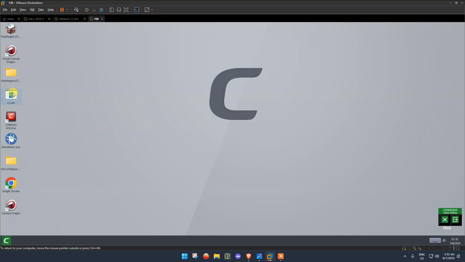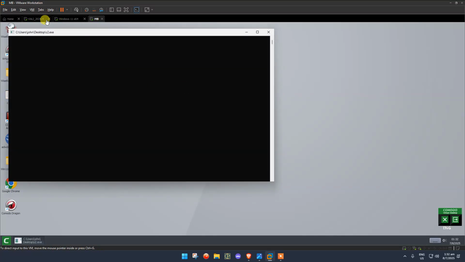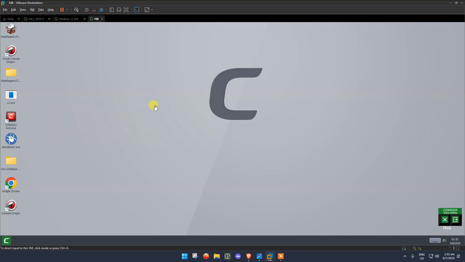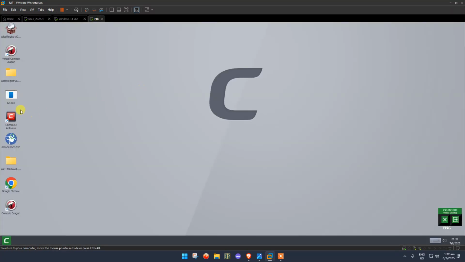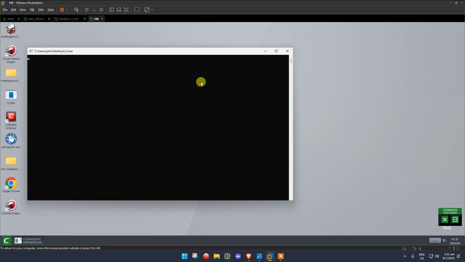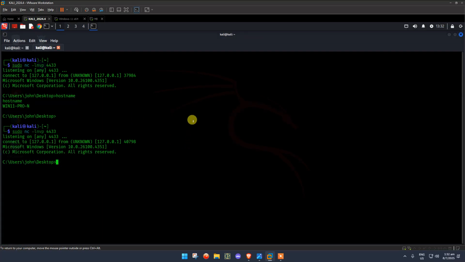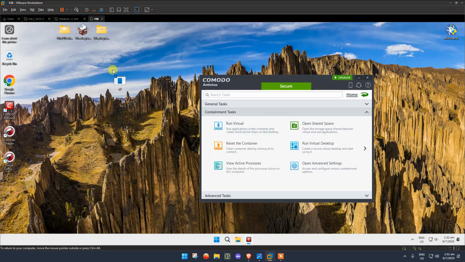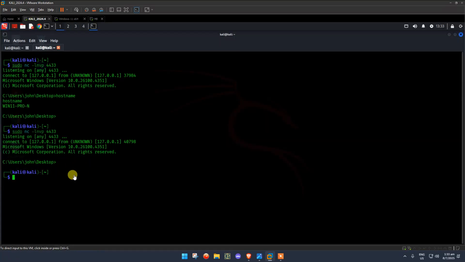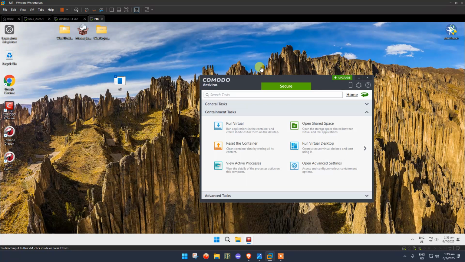Okay, and if you double click on the C2 implant, sorry, let me restart the listener. Okay, and let me just double click on the C2 implant. And you can see that there is a reverse shell. However, likewise, the moment you exit from the virtual desktop, it disconnects the session.